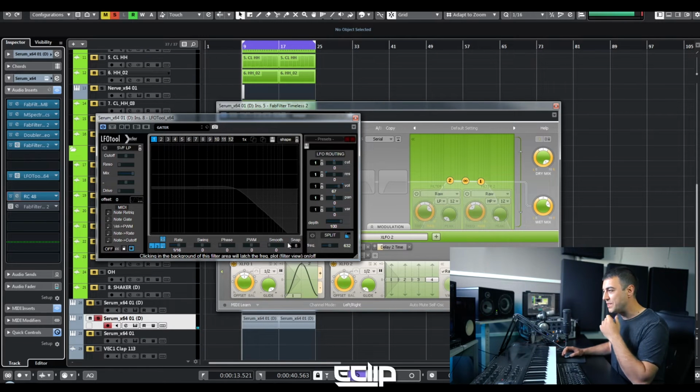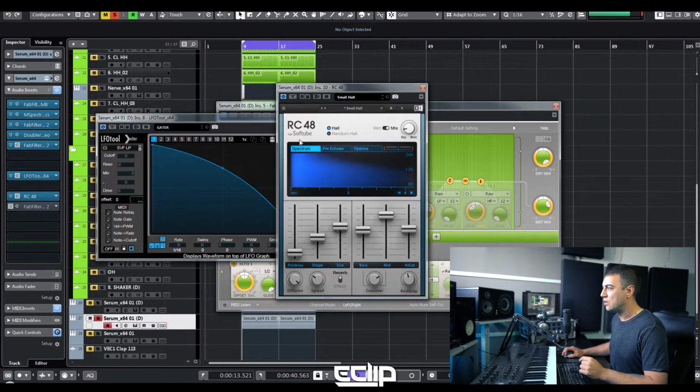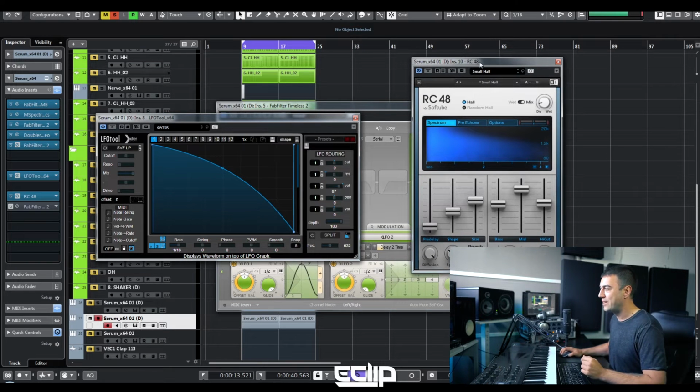And then RC48, it's a reverb from Softube, but it comes in the Native Instruments package. RC48 and RC24 are amazing plugins, and they are the best ones to use for melodies. They are not that big. Black Hole is amazing, but Black Hole is kind of a big reverb. RC48 and RC24 are my favorites as smaller reverbs, when you just want to add depth to the mix. It's more for mixing, while Black Hole I use mostly for sound design.